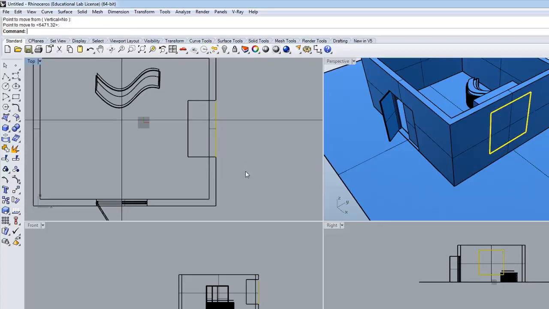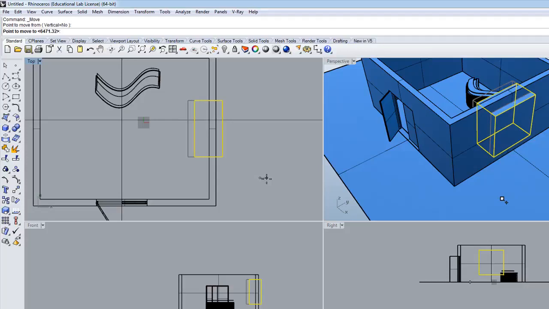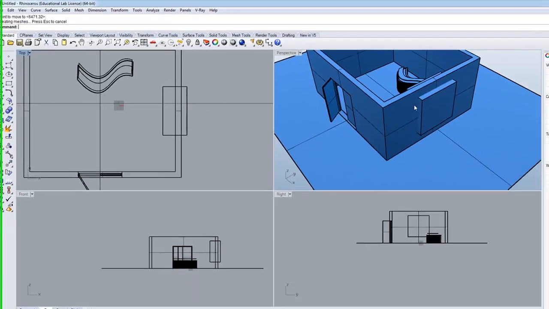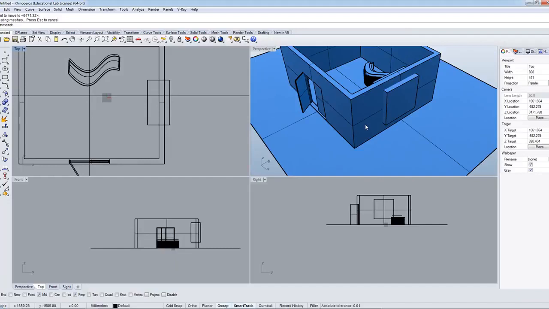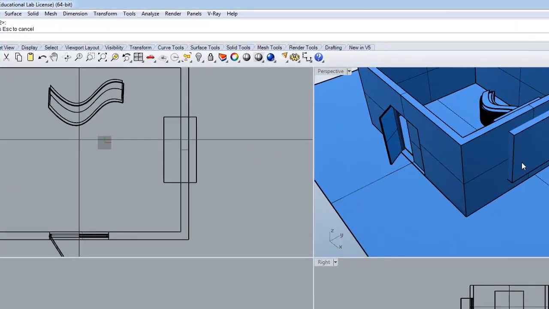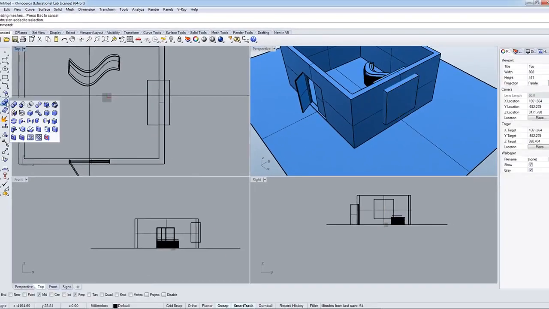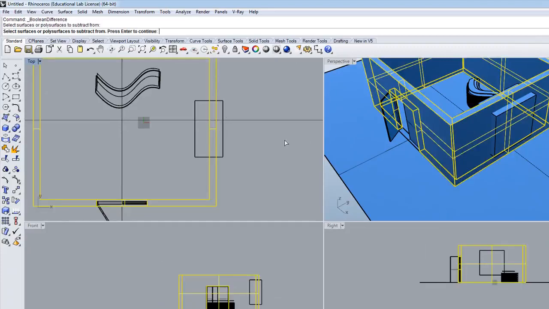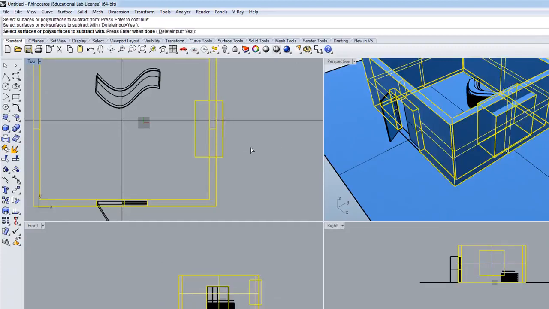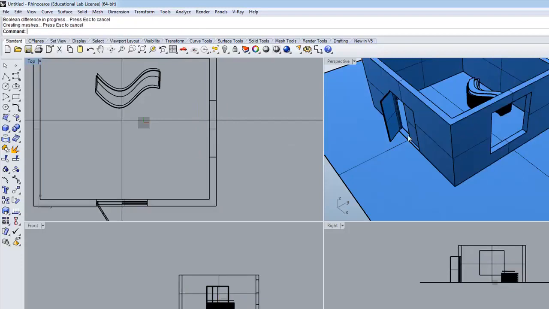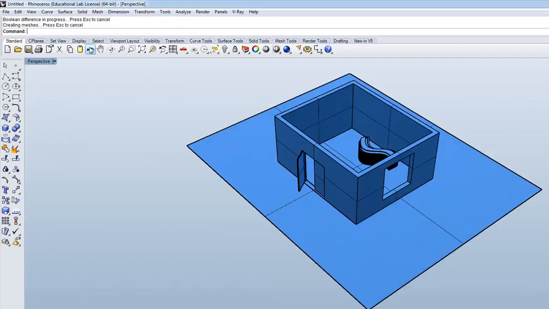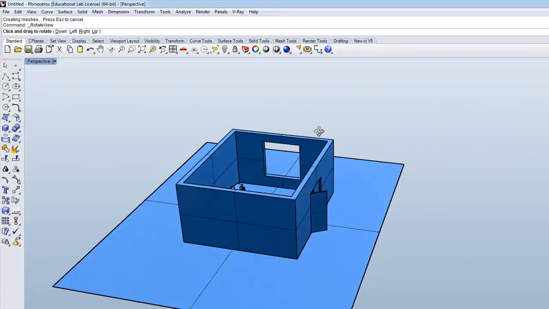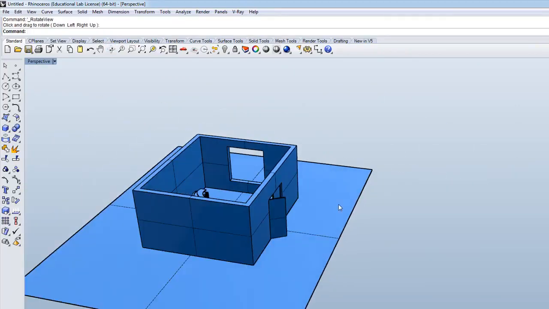So for one thing, I could delete whatever shape that I created. Maybe I should move, but remember to press shift. I'll just move a little bit so that I can do a nice boolean there. And go to solid and boolean the difference. Select the surface, which is this one, press enter, and select the object, press enter, so that I did the boolean. Okay, so once you're done with the boolean, this is just a very typical window.